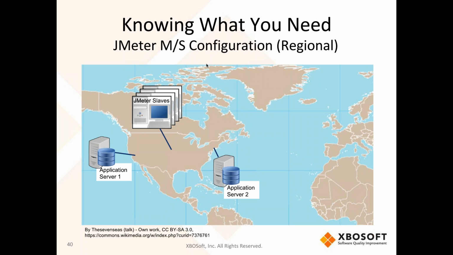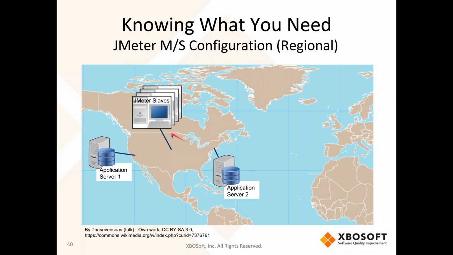So if there were 2 application servers, let's say us as a service provider are going to test different applications around the United States, we might want to just have established somewhere in the center of the United States these JMeter slave configurations that would be able to drive traffic over to either application 1 over here for one client, application 2 for another client, or maybe it's the same client if they have different applications spread around different areas.